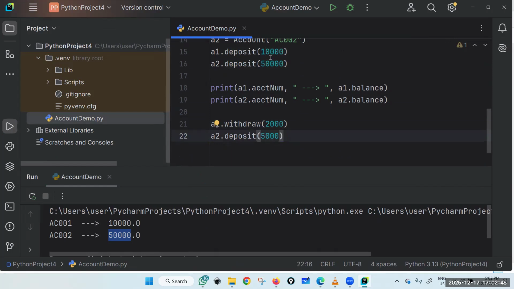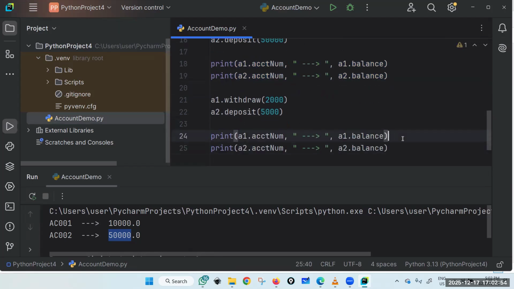So remember 10,000 deposit, 2,000 withdraw. So then balance must be what? 8,000. So here balance must be 8,000. Here it is 10,000. I just commented it, okay?